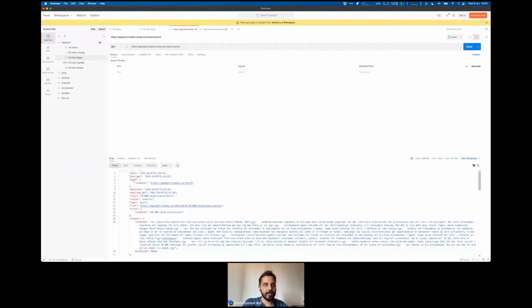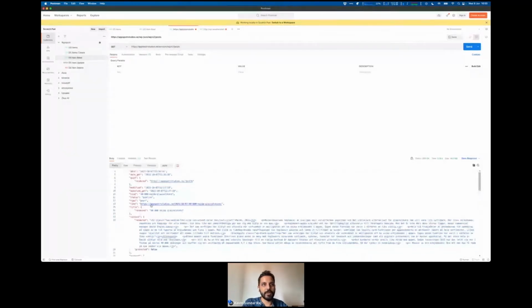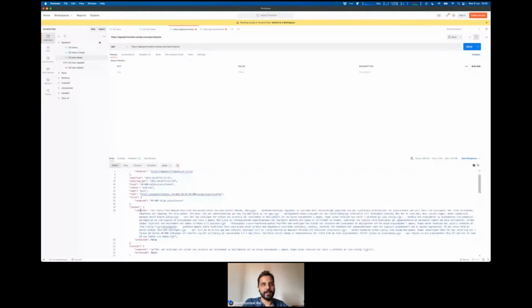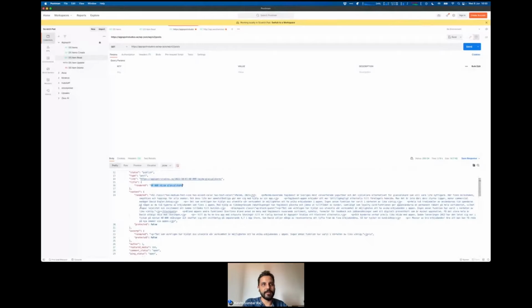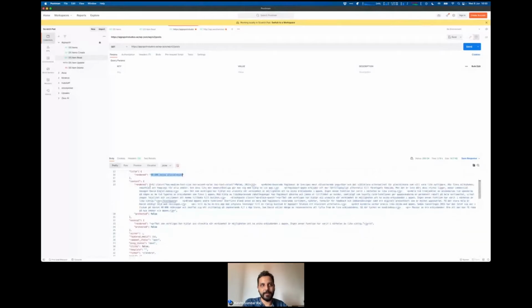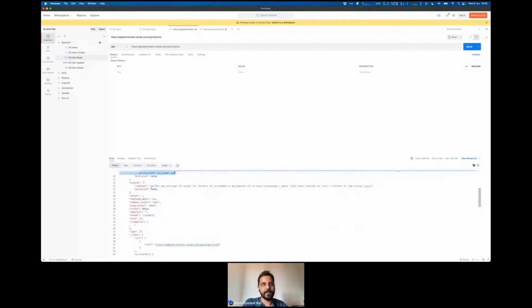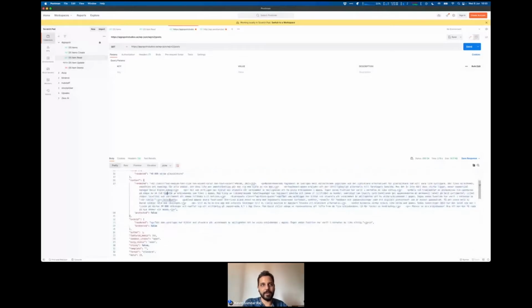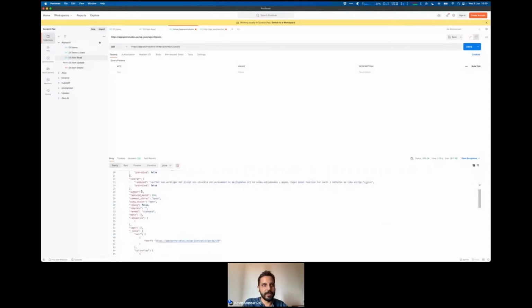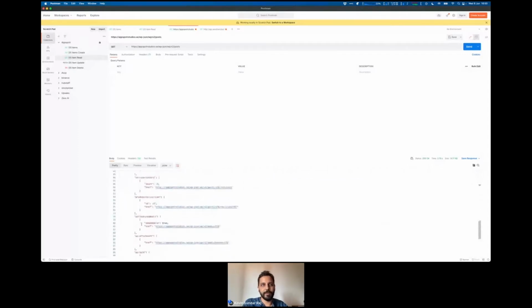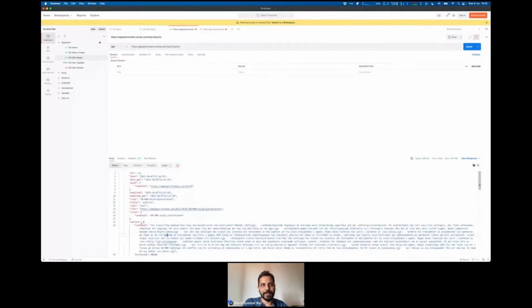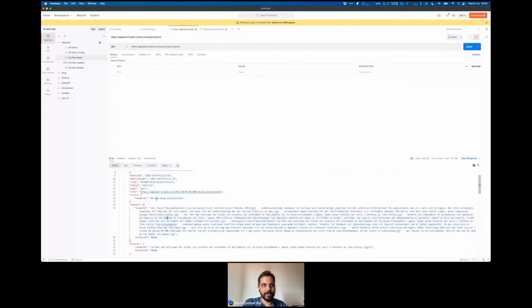It has a link, so you can actually go to the article. Maybe you want to redirect them. You have the title here as text, and then you have the content of the article as markup. You see, and you even have an excerpt, so the short part of the article, if you don't want to show the full article. Then you have an author ID. You have a bunch of other properties that we will not be focusing on today. I think I will just show an example of displaying the title, maybe, and putting a link so that it opens up the website.